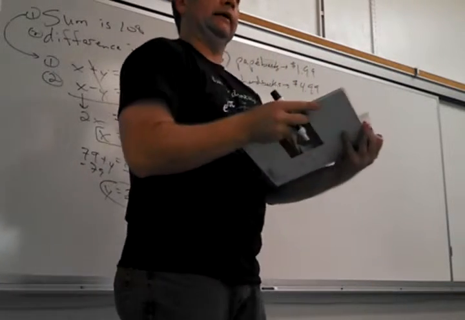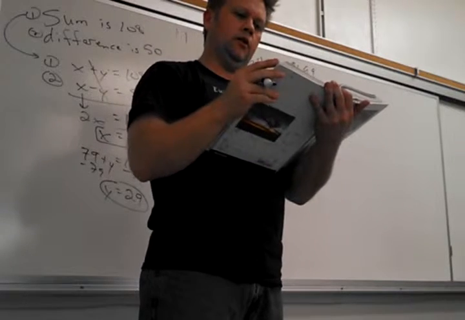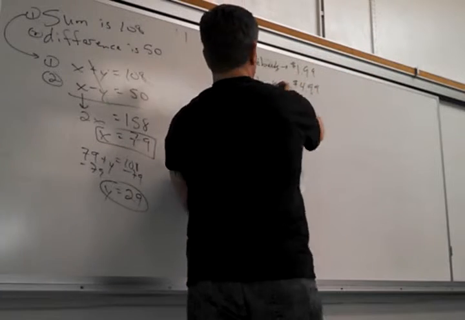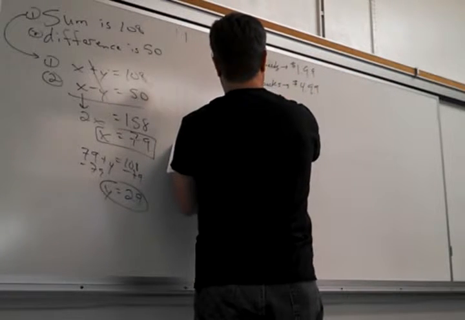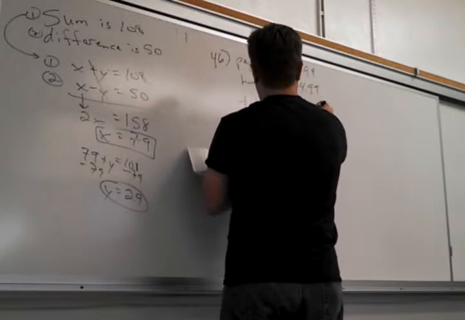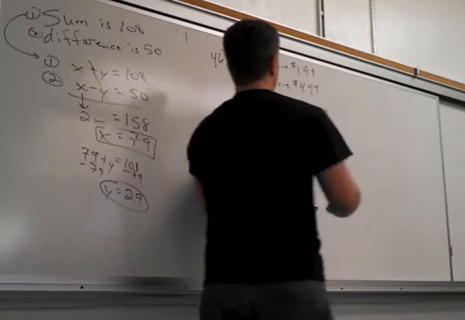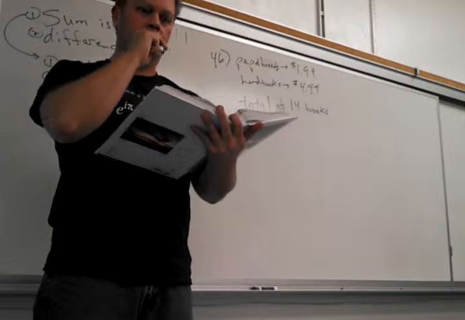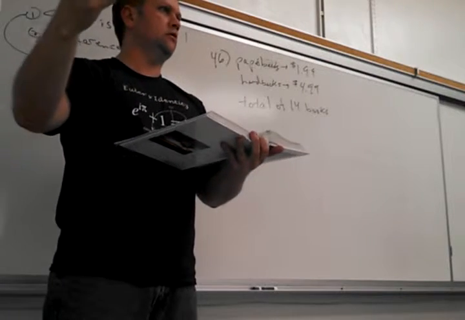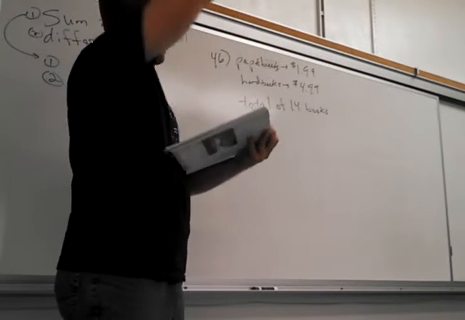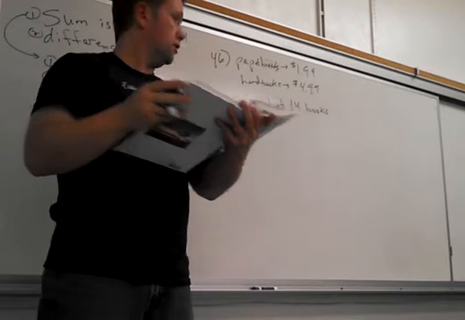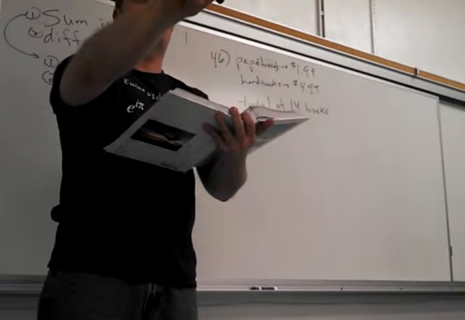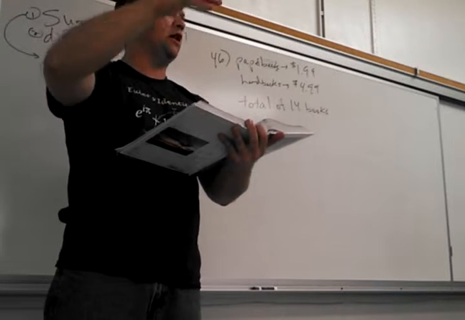Ooh, you like it already, right? Decimals. Holly recently purchased a total of 14 books. So what kind of books did she get? Exactly. How do you know? She got a mixture of the paperback and the hardback, right? So that's one relationship. But there's two things I don't know: how many of each kind of book she got.